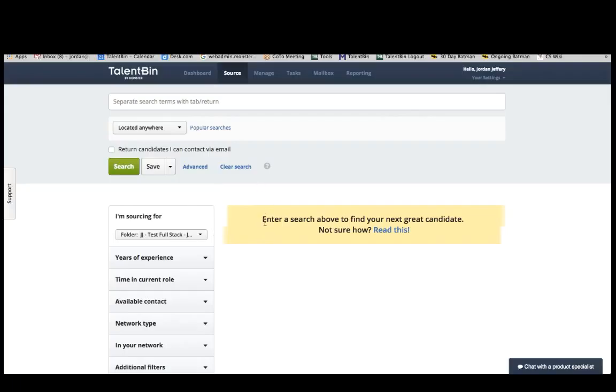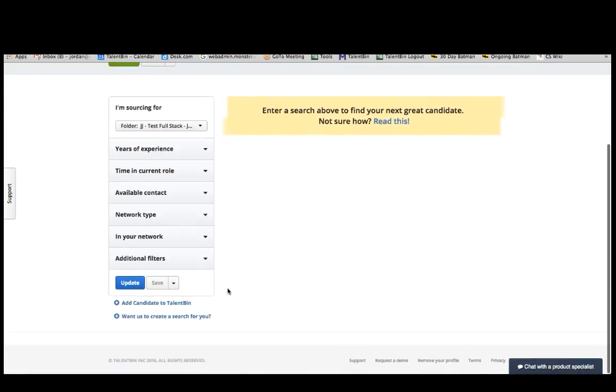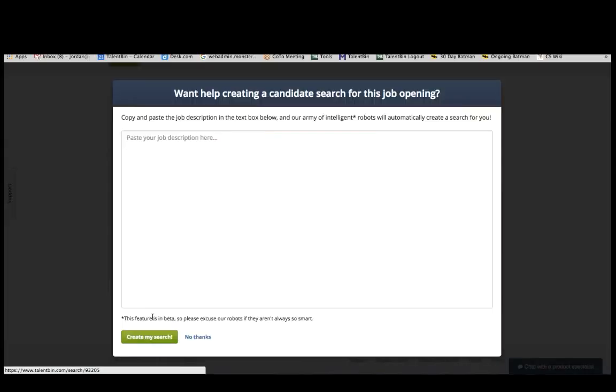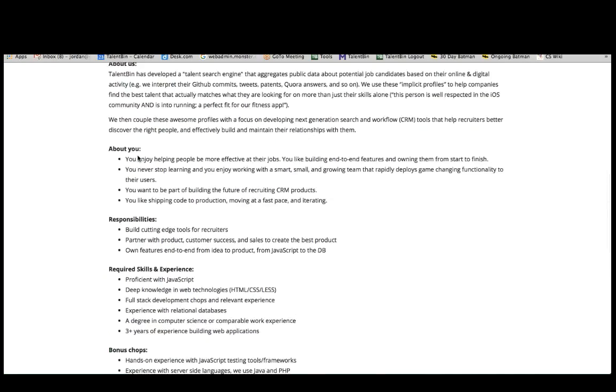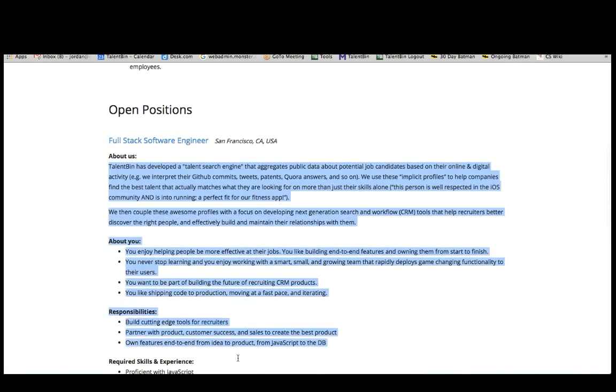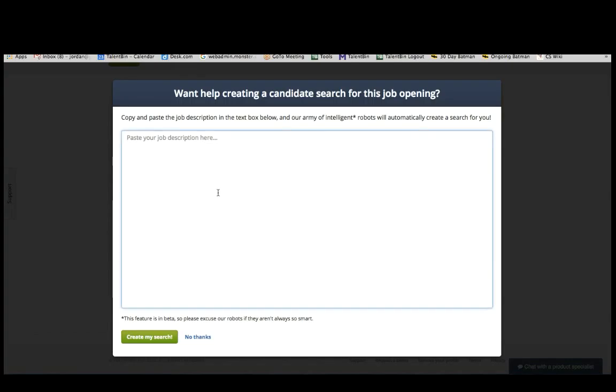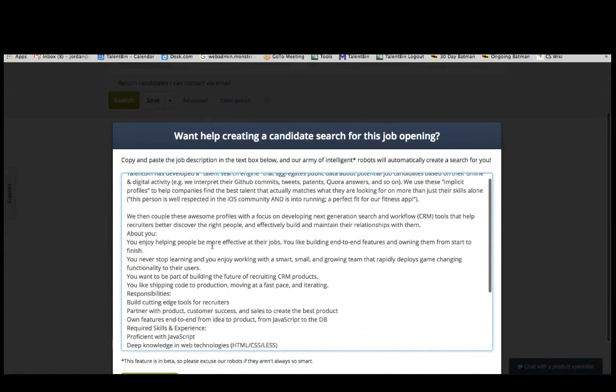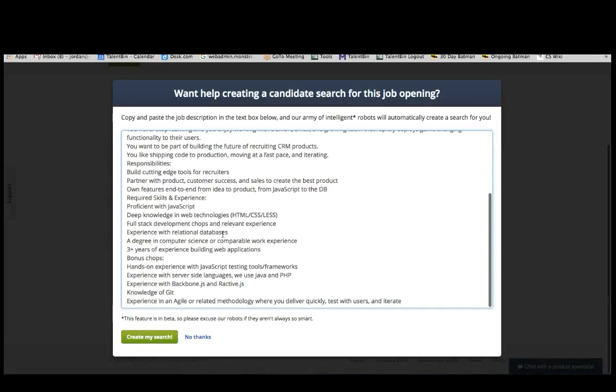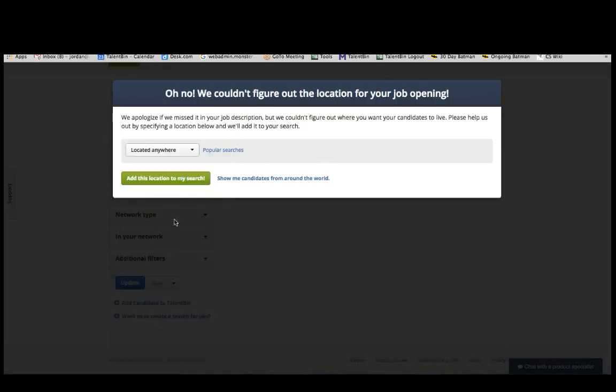If you want to run that search automatically and you haven't just created a new folder, you can also access it right down here, down below. When it says want us to create a search for you, click that, it'll pull up that exact same window. So let's go ahead and just paste that job description in. And the cool thing here is that I don't really need to be neat about this. I can just grab the whole thing, right? Copy that, go back to my job, and I'm just literally pasting the entire thing in here because it's completely keyword based.